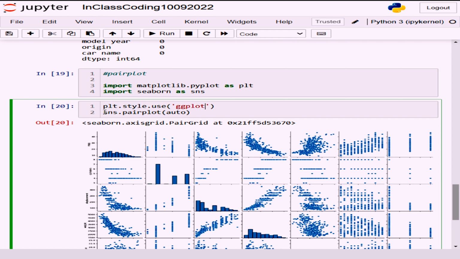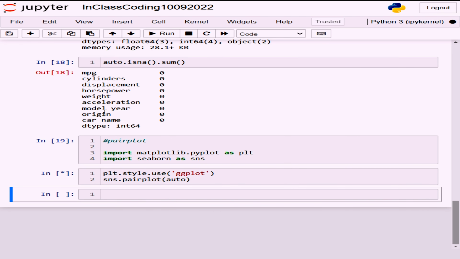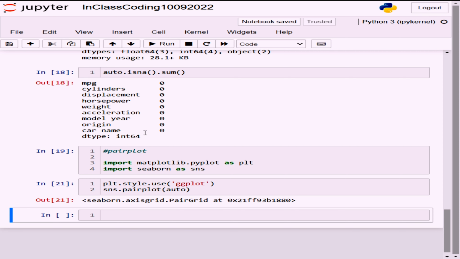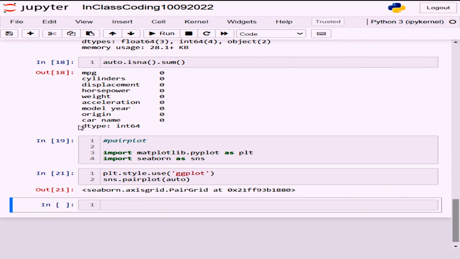That's necessary. One of my favorites is ggplot, right? It brings basic colors into the picture, not eye-catching, or not too dark colors. So some light colors will come into the picture. So that's why I remember this one most of the times.